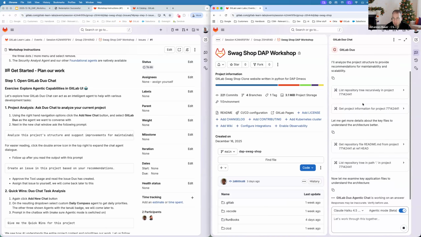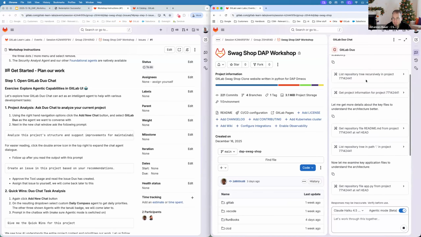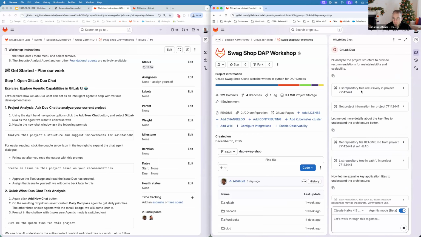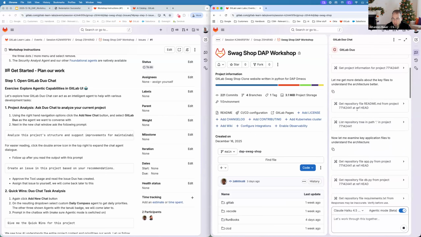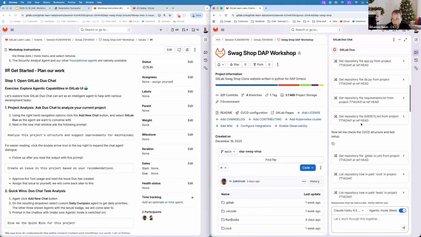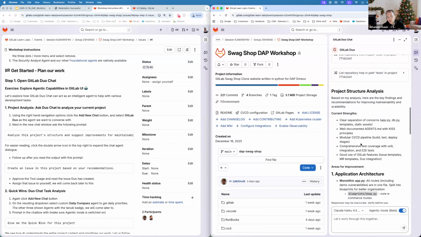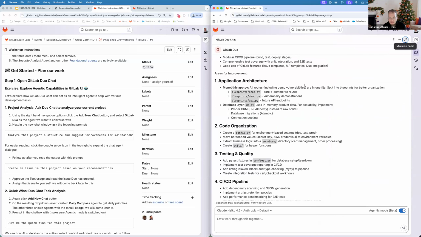And what you can see here right now is that it lists the repository tree of what is within the project. It also gets the project information. It reads the README markdown file from the project, and it reads some files around app Python, database Python, the agents README file, and I can make it bigger.